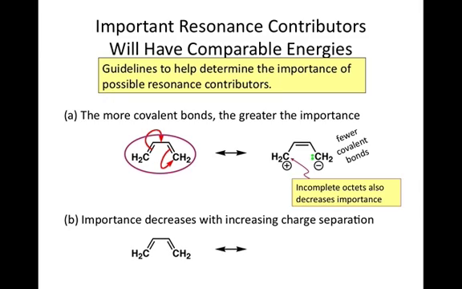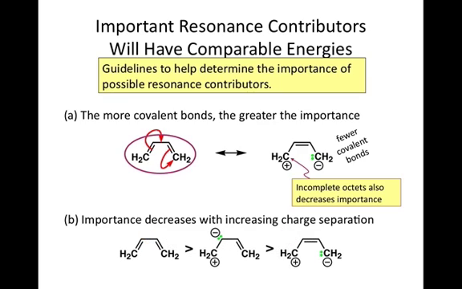The second thing to keep in mind is that the importance will decrease as the charge separation increases. Opposite charges like to be close together, so the farther apart you stretch them, the less important that contributor will be. Take a look at our diene example again here. If we were to move those electrons from one of those bonds to that central carbon, that is indeed going to be more important than if we spread out that charge all the way across that molecule. Still, those two resonance contributors are not all that important, but one of them is going to be more important than the other.